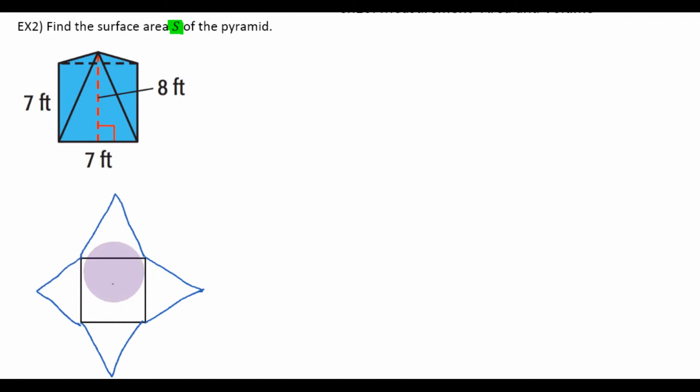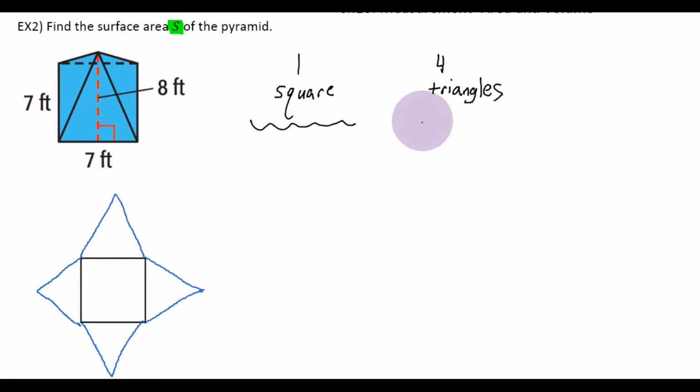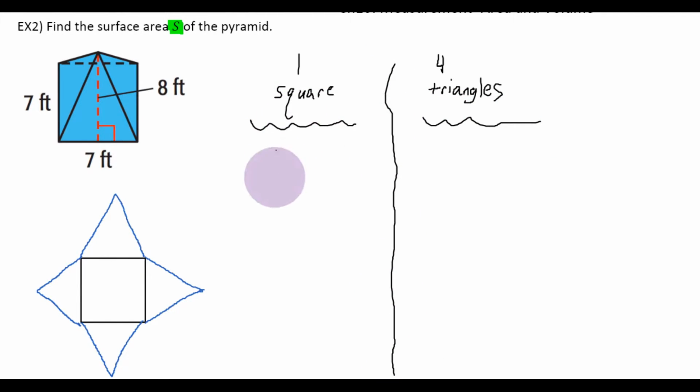Okay, from here I can see that there is one square, so I'm going to make that note. I have one square. In fact, I want to change my pen colors back to black. Additional to this, I have four triangles. So let's make that note. There are four triangles in this shape. Alright, now I'm just going to do some squiggly lines and create a little bit of a table here. The next thing I want to do is write the formula for the area of both of these shapes.